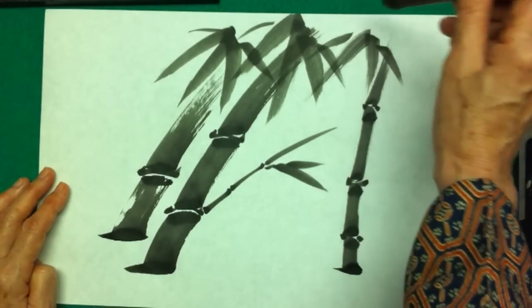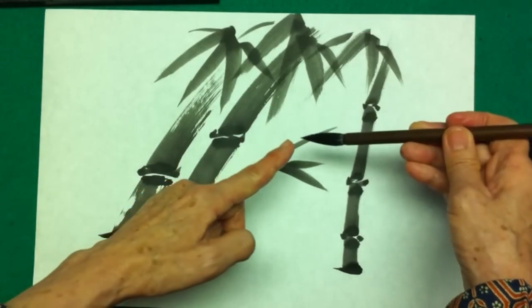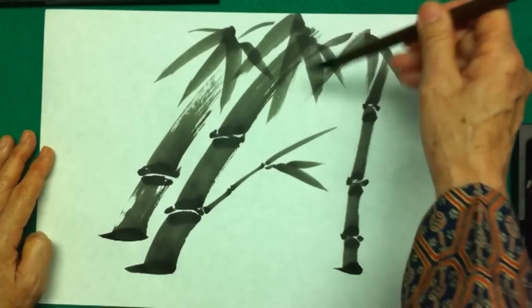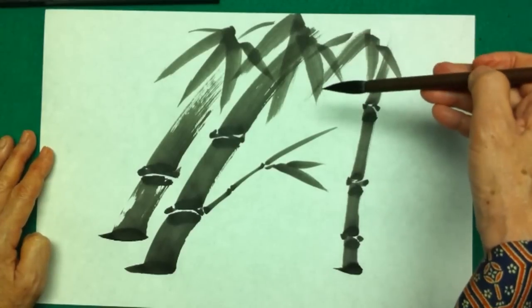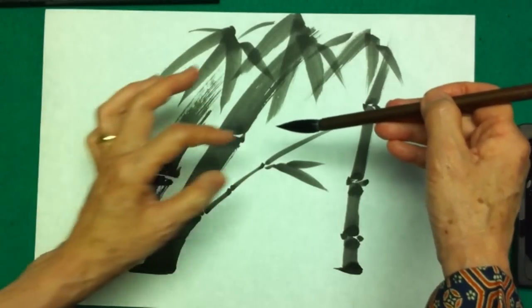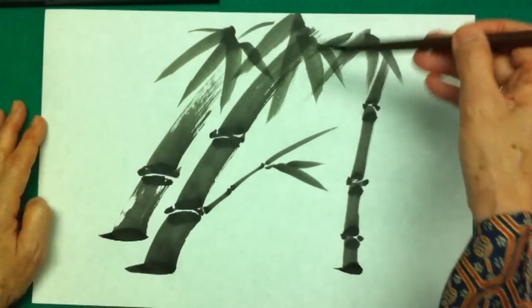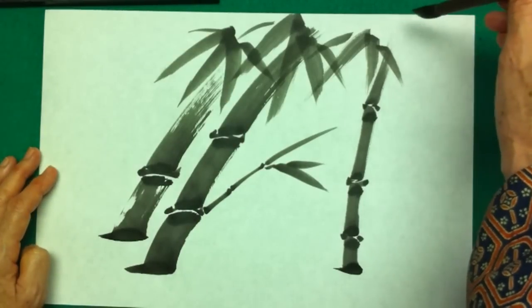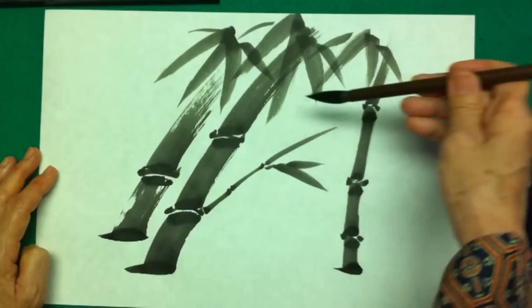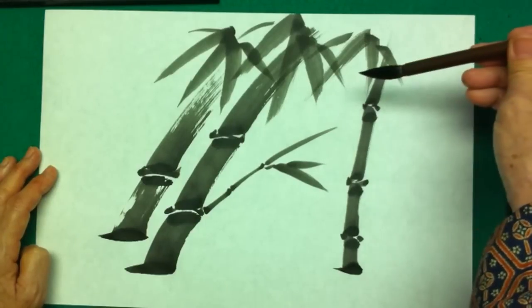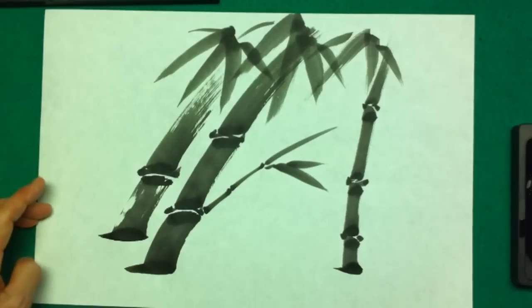It's not easy to maintain this kind of point. Each time when you use it, brushes usually open and don't come back. But this Choryu brush is one that usually comes back like this by itself.